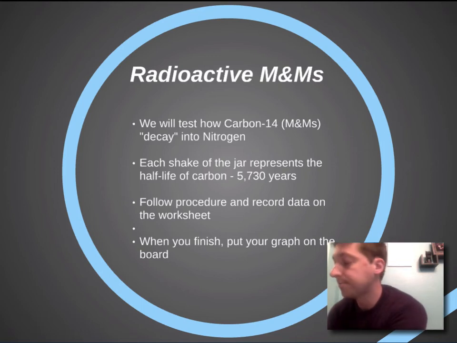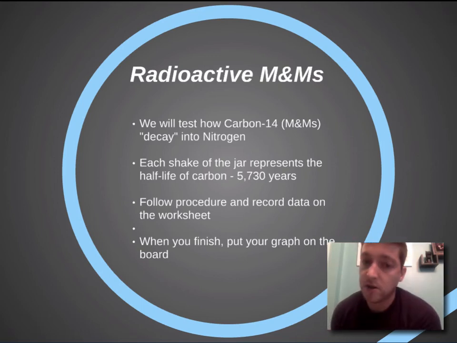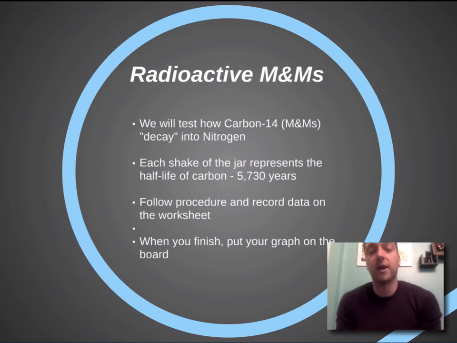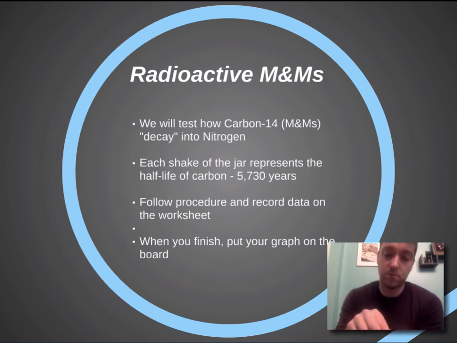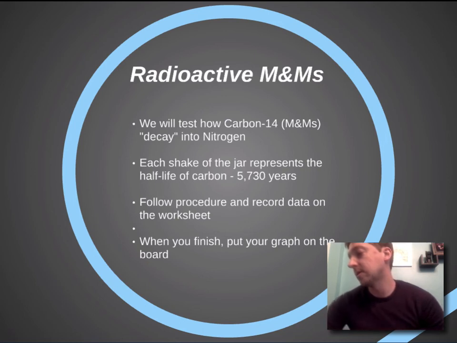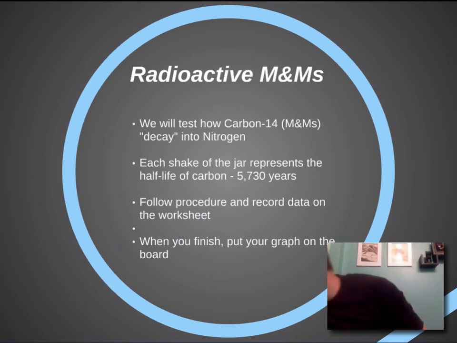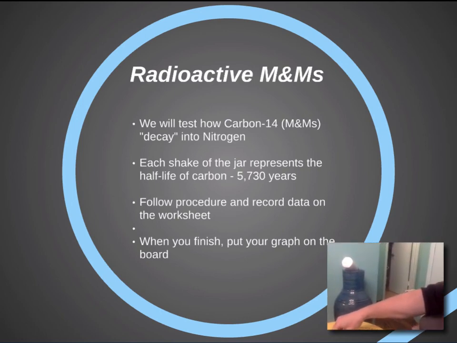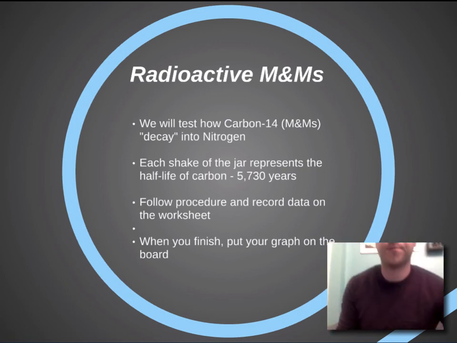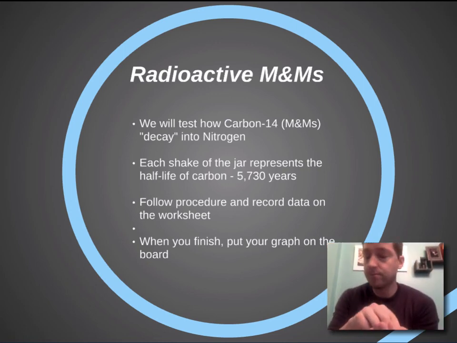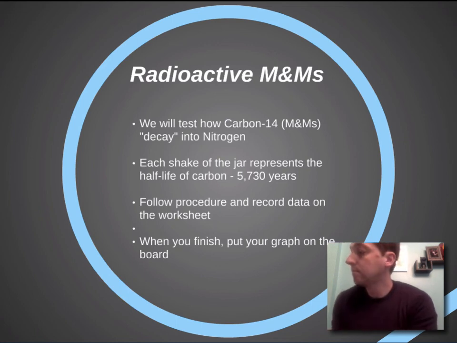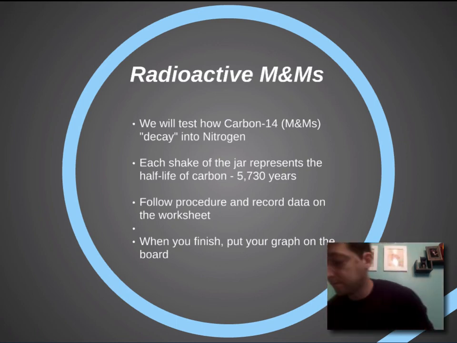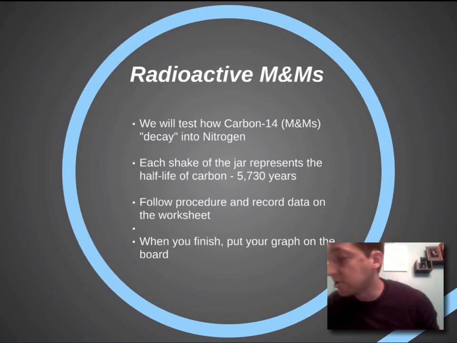So, round 3. So after 2 half-lives, I only have 4 remaining carbons. So I'm going to shuffle them in my hand. Okay, put them on the table. I only lost 1 there. So after 3 half-lives, I still have 3 carbons. Let's do it again. I lost 1 more carbon into a nitrogen.